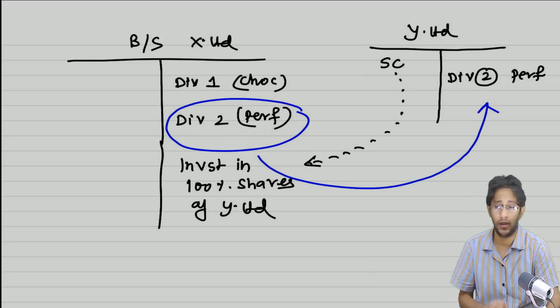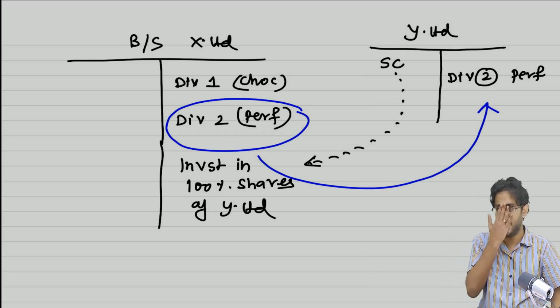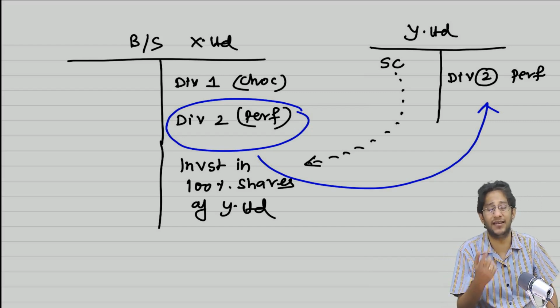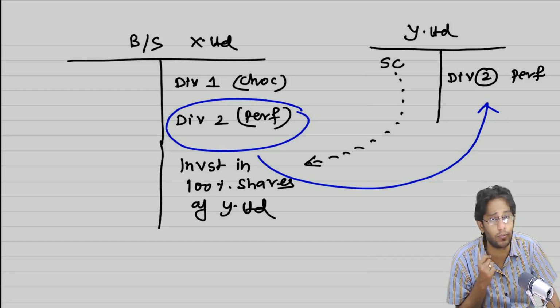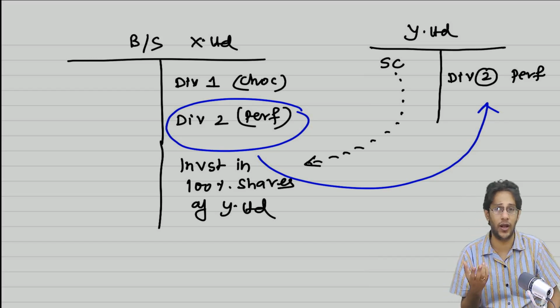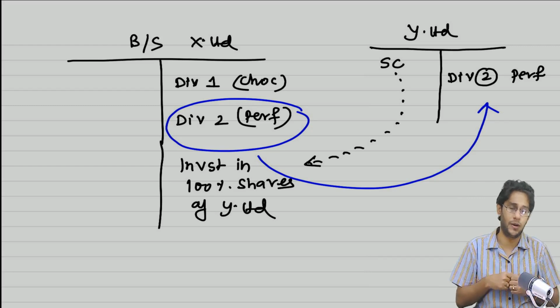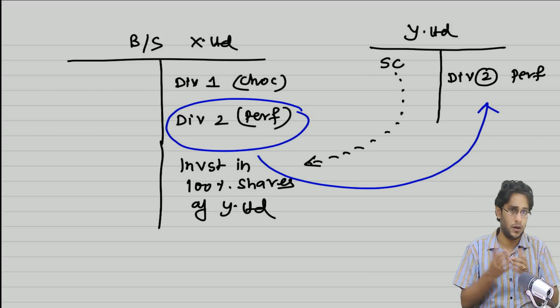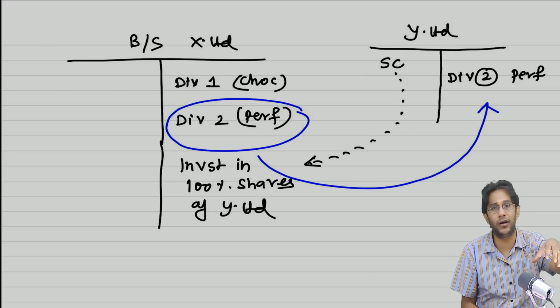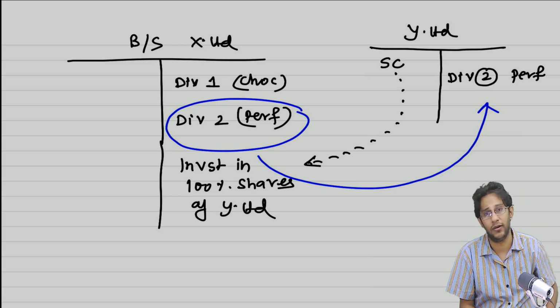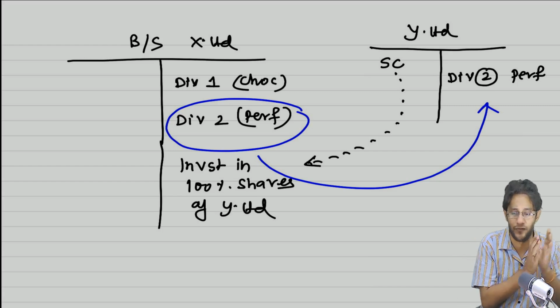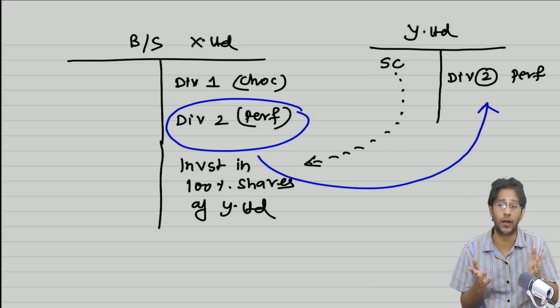Observe closely. Is there a transfer of business? Yes. The division 2 perfumes business is sold to Y Limited. As a result, what did we get? Not cash. What we got is shares, in such a way that X Limited is now controlling Y Limited. So think from a business point of view. Earlier, both the businesses were under the control of X Limited. Now, X Limited is doing only the chocolate business. The perfumes division is carried on by Y Limited. But Y Limited shares are held by X Limited to the extent of 100%. So X Limited is still controlling the perfumes division of Y Limited. This is again a common control transaction.